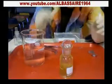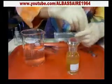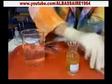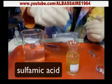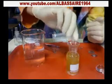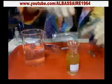Okay, the flock is settled out again, and you can see that it looks like we have some oxygen in here. The next thing I'm going to do is take the top off and add the third chemical. This is called sulfamic acid, and when it mixes with that, it should get rid of that precipitate and turn it to a yellow color. So I'm going to shake it again, and we should be able to get rid of that flocculant.